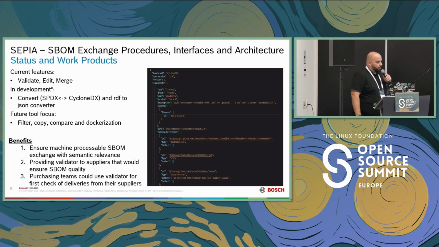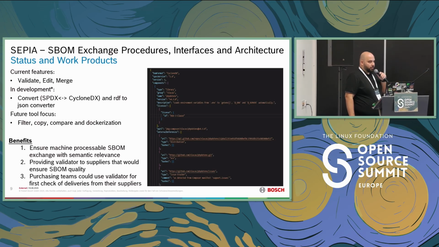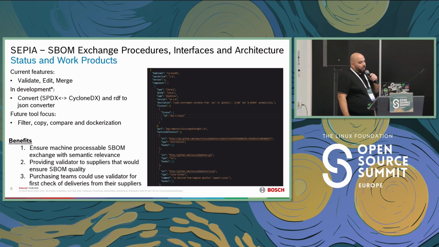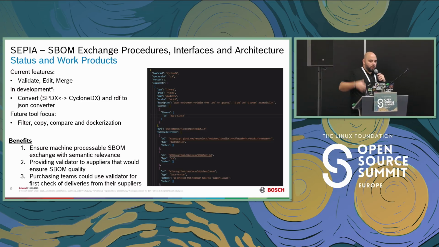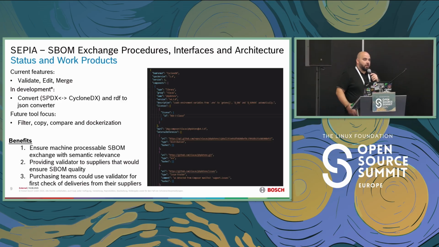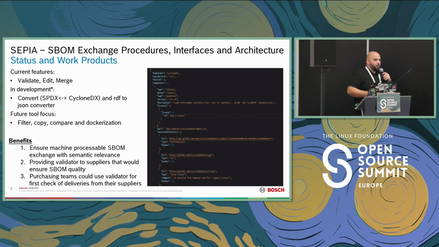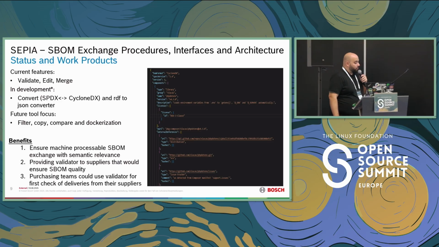As I said, our understanding is that this has to be a community effort, because you cannot expect to be the sole actor in that process, since you cannot take everything into consideration. And for us, this also helps ensure that when we work with external vendors, they also have a tool to validate our requirements. So when they produce an SBOM and deliver it to us, we avoid the effort of revalidating what they provide.